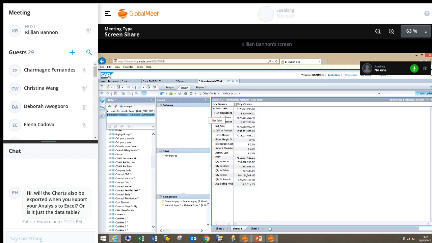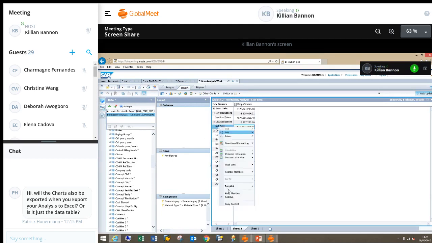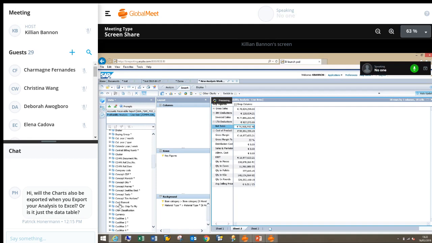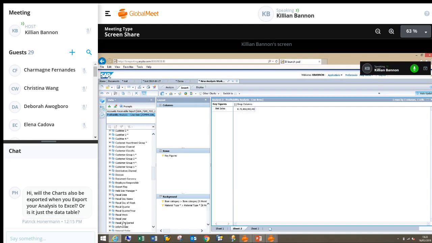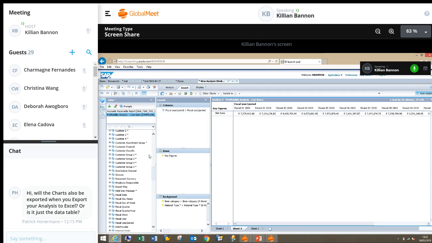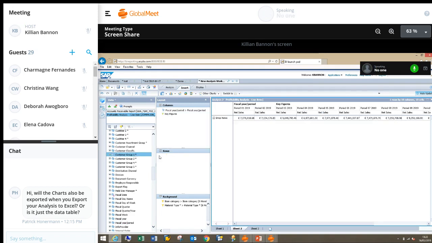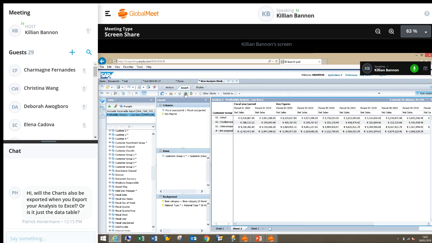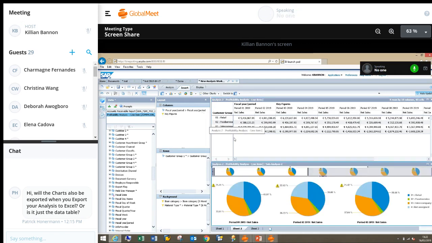Now I will filter for net sales, and I will filter for fiscal year and period, and customer group 1. Okay, perfect. And like before, I'm going to throw in a few charts. Now, you're probably delighted with this, and it's worked so far, so I'm keeping my fingers crossed here.